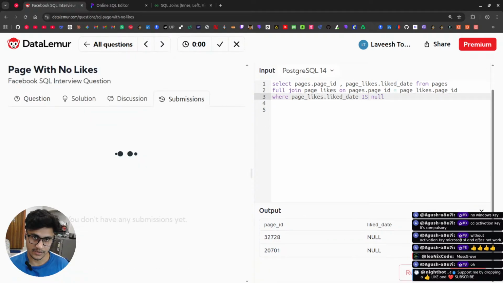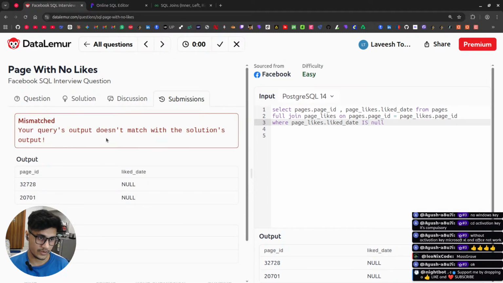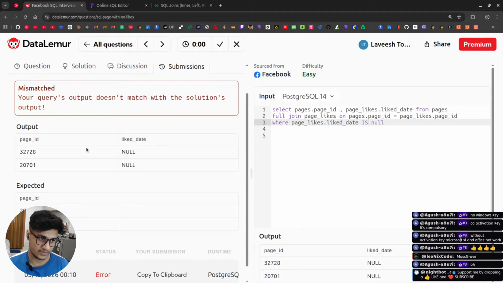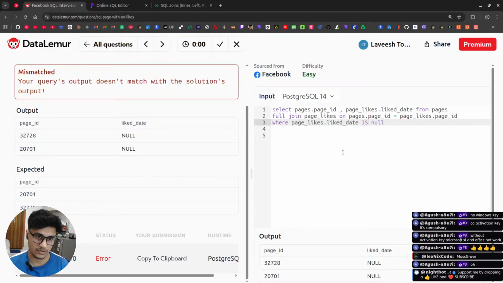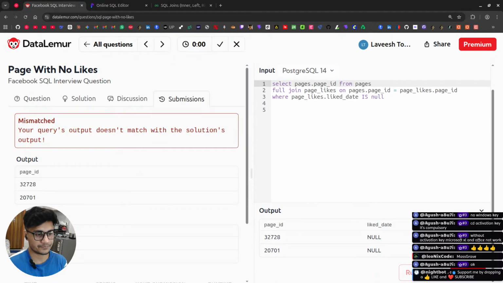Let's try submitting this. The query output doesn't match with the solution's output. Okay, so I just need to remove this. I don't need this. Let's try submitting. The query output doesn't match.